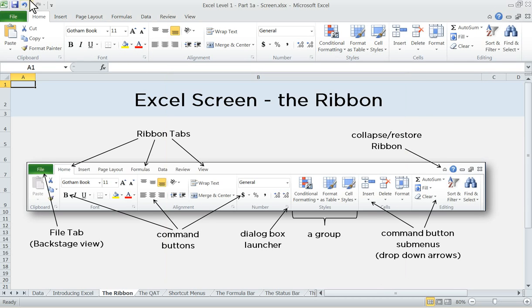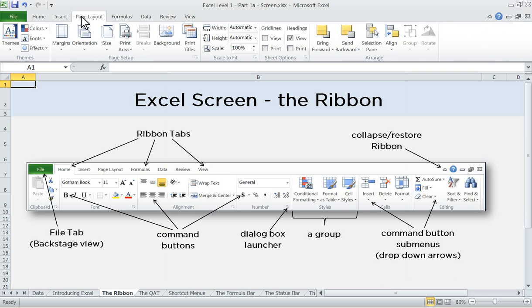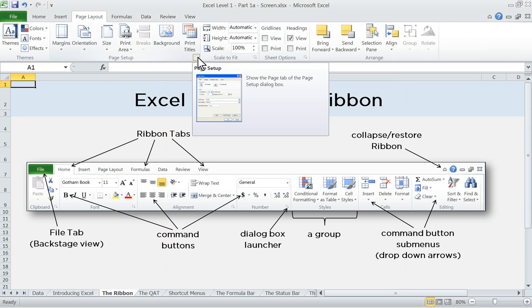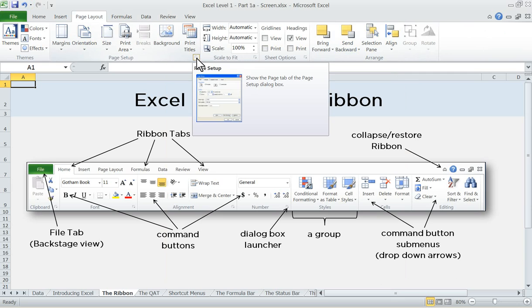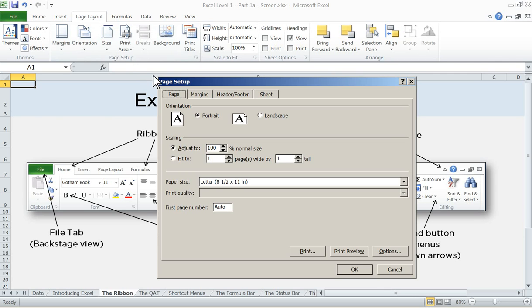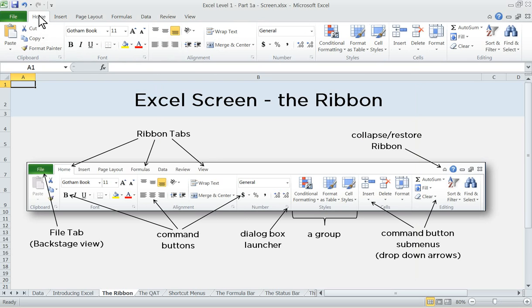I'm going to cancel this dialog box. I'm going to go to another tab, Page Layout tab, and I can see that the page setup does have a dialog box launcher, as does the Scale to Fit. This Arrange group does not. Let me click on the dialog box launcher, and that is a mouthful, to expand the dialog box pertaining to page setup, and you get to see more commands down here. I'm going to cancel this and go back to the Home tab.